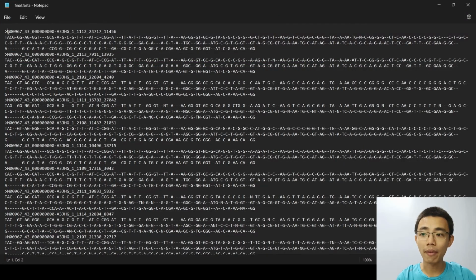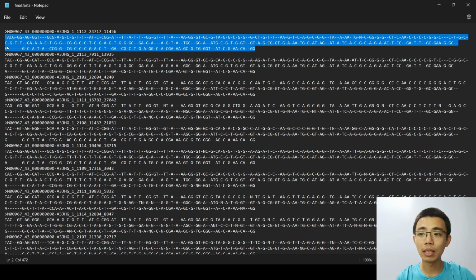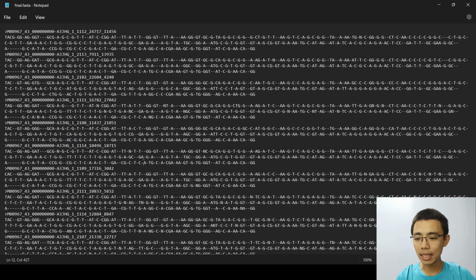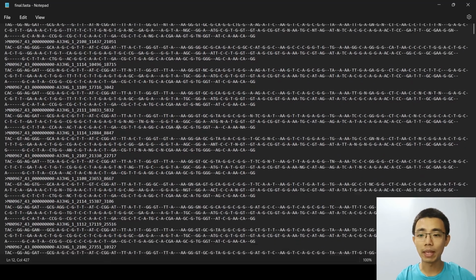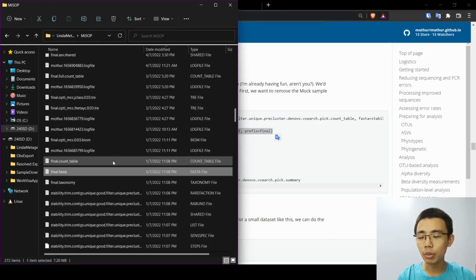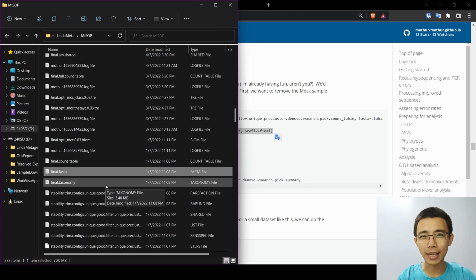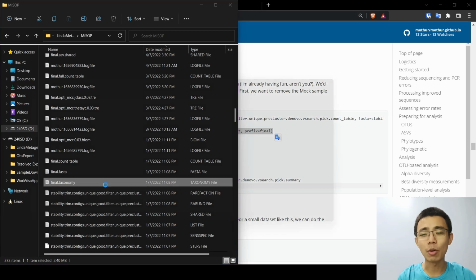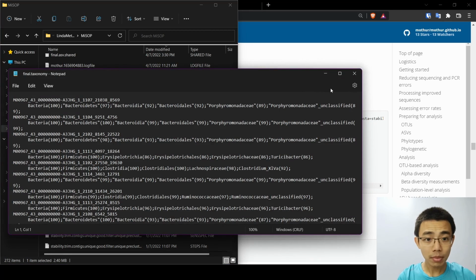The FASTA file will have, first of all, the name of the contig that has been assembled, as well as all the different sequences underneath it. I think there are about 12,000 of them, so if you scroll through them, it's going to take a long time. And usually we don't actually look at raw data like that; there are automated tools for that.